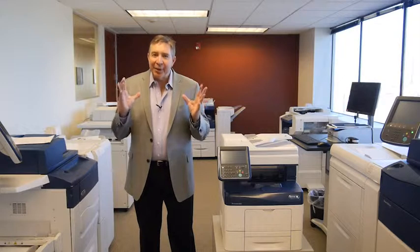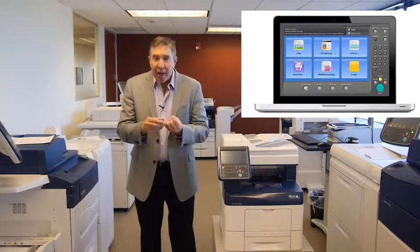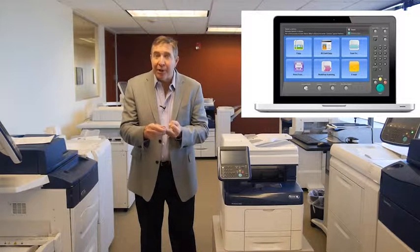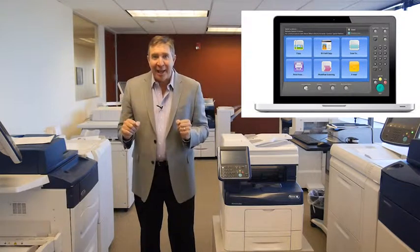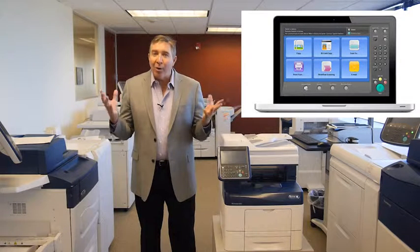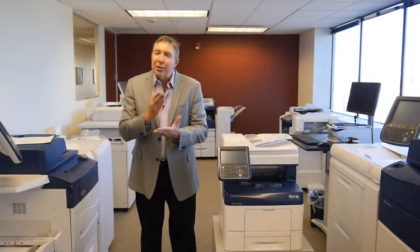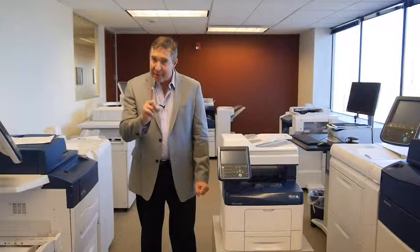Hey, another big service breakthrough is the remote control panel. What I mean by that is a Xerox technician, one of your analysts, or maybe the service provider you're working for can now take over the device. They'll actually see it on their laptop or their desktop, and they can change the settings on the device, troubleshoot a problem, or actually walk one of your users through a training issue. This remote control has proven to be such a big breakthrough in the industry. Tell IT about it. They'll love it too.